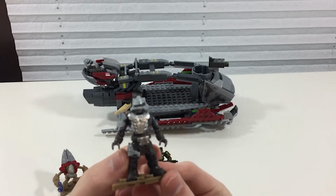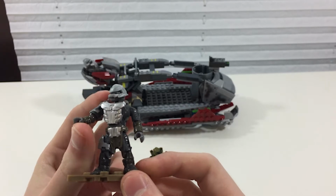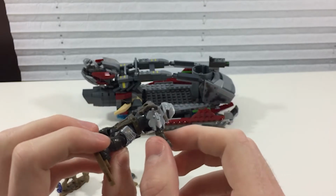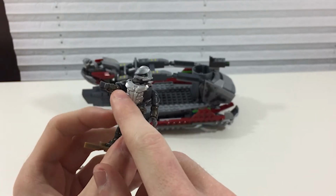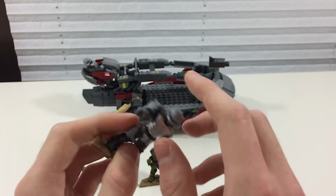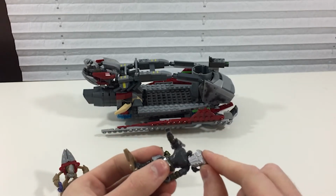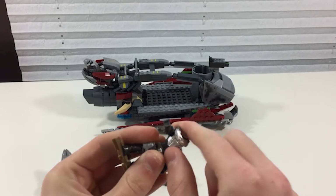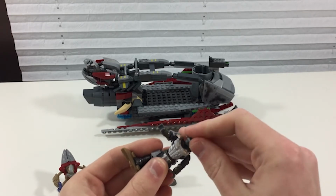So what can I say about this figure? Yeah, what's good about him? This part, I was genuinely surprised to see that this leather armor has those stripes to keep it together. This is good detailing, very fine details. I love the armor and the paint job on this part. You can also remove it. It's still the same way. You can remove armor, you can remove leg straps, shoulder pads, anything like that. But basically it's the same thing.